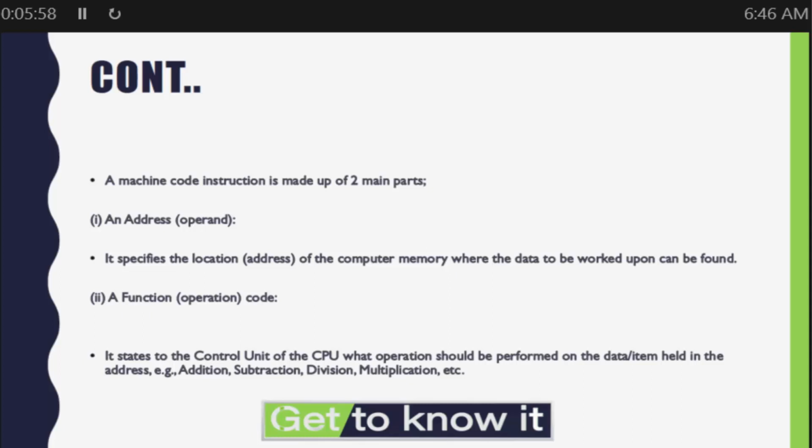Note that the computer can only execute instructions which are written in machine language. This is because it is the only language which the computer can understand. Therefore, any program written in any other programming language must first be translated into machine language or binary digits before the computer can understand it.